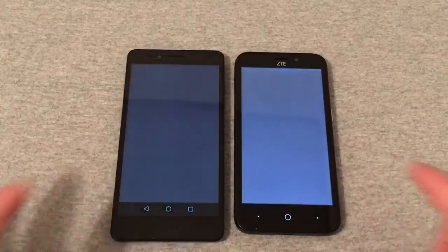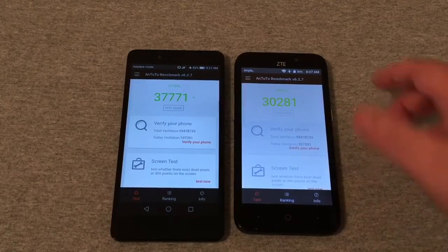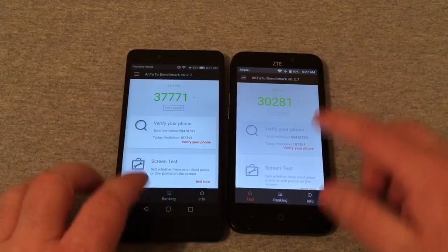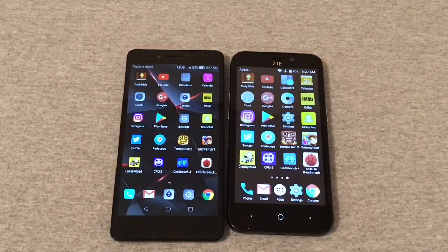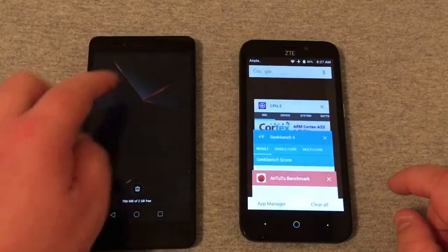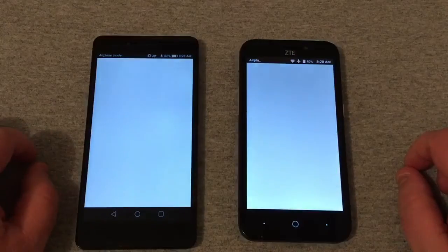Go into the benchmark here, and you'll see on the Huawei we got 37,771, and it's hard to see it here, but it's 30,281 here on the ZTE. As you can see, the screen is pretty bad and shoddy on the ZTE. So we'll go ahead and clear everything out here, clear all, and we'll get into this comparison starting now.